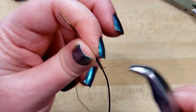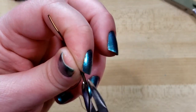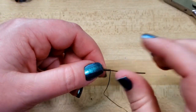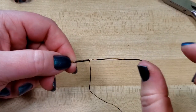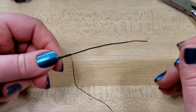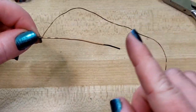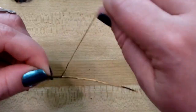So I'm just taking that little bit and gripping and twisting. So it's cinching this down, and that tightened up that little loop. But if you do that a whole bunch and don't fix it as you go, it becomes very difficult to fix if you're 3 or 4 inches in, and then you go back and start trying to tidy that stuff up. So a big project can still be broken down into just 10 coils at a time. And so we've gotten that little bit, and I've scooched it down. I like working on the end of my wire like this because it gives me room, if you'll notice, for my hand to clear around that end. And so I am just gonna kind of crank this out.